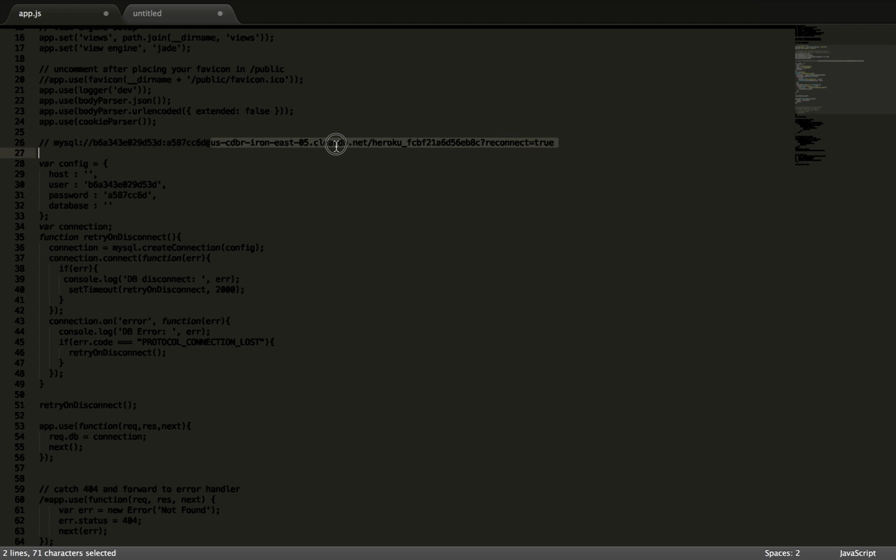From @ till / is the host, and then the database name is here, before the question mark and after the slash.